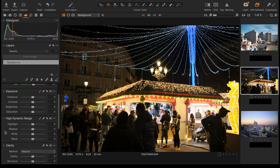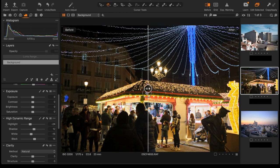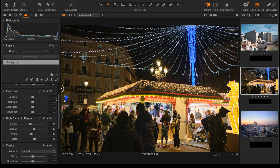So I'm going to go over here to high dynamic range in this section over here, the exposure section, and I'm going to reduce the white point a little bit. So I'm going to balance it also by bringing down the highlights just a tad. At the same time, I'm going to increase the black point, and then I'll also do the same with the shadows. You can see now the before and after. So we have a more balanced look. And now let's have a look at, you know, the film simulations.